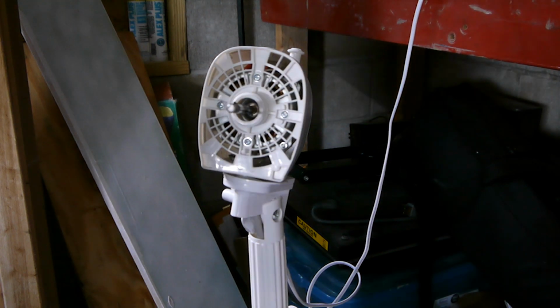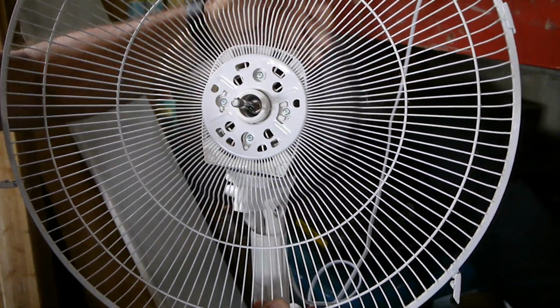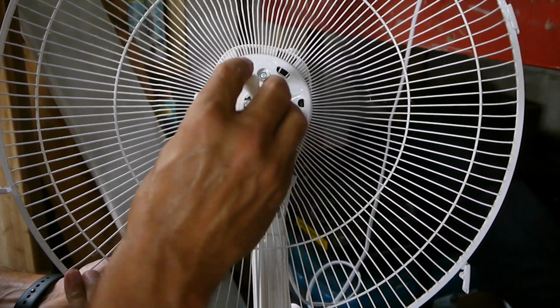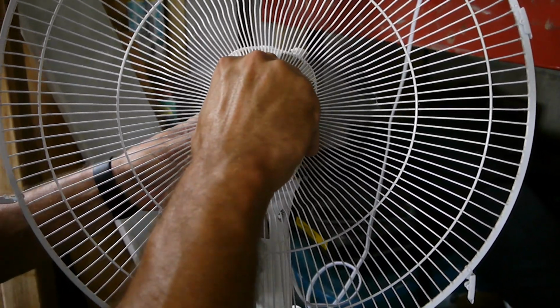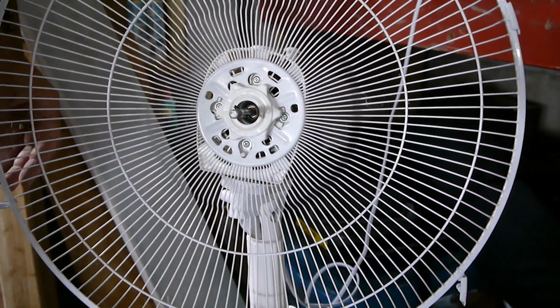Okay, first I'm going to put the back cover back on, and if you'll notice, in case you get yours off and don't see it, there's a couple of slots here that fit in these, so make sure you have that lined up. Spin this piece back on, tighten that up. Okay, that's good and tight.